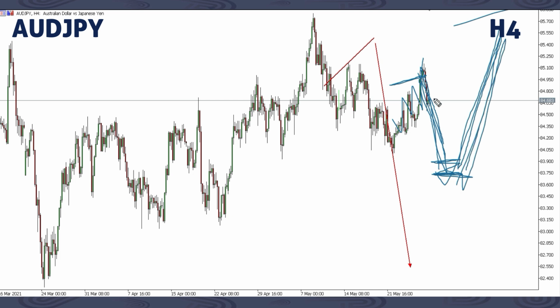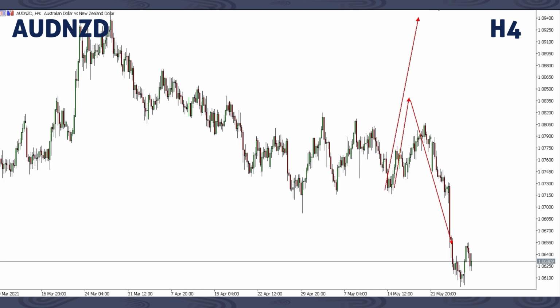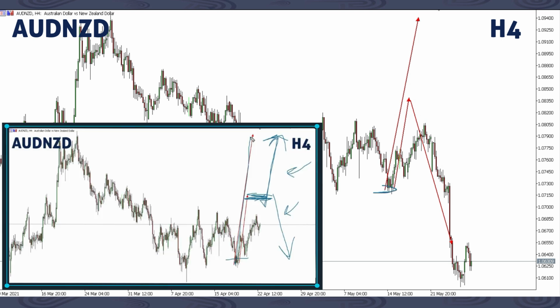That's on AUD JPY. Another pair which we shared this previous week and we want you to be careful of is AUD NZD. This previous week we shared that there's a possibility that right around this area we can be having a drop, and there's also a chance that we can continue moving up like this. Remember, initially we had focused on this up move. From here we had focused that the price is expected to move like this all the way up, but right from here we have been giving updates, and we've been saying that due to the way structure is developing, it's no longer showing that we may have this up move.